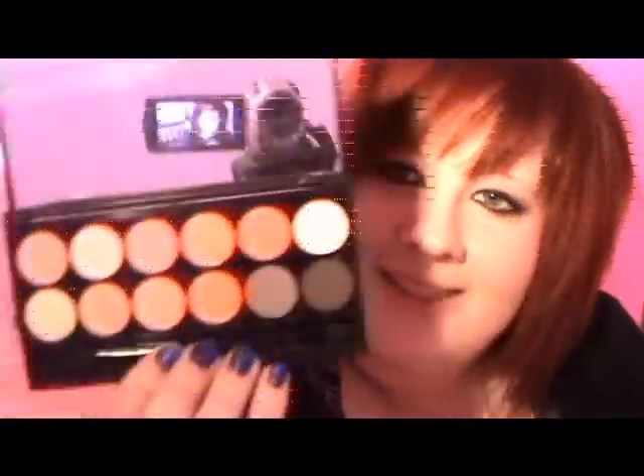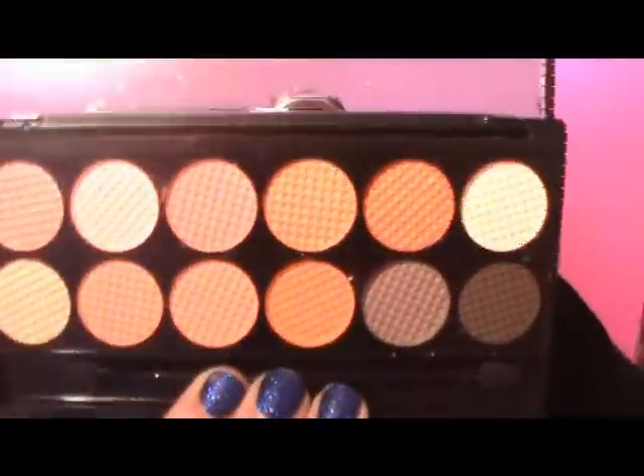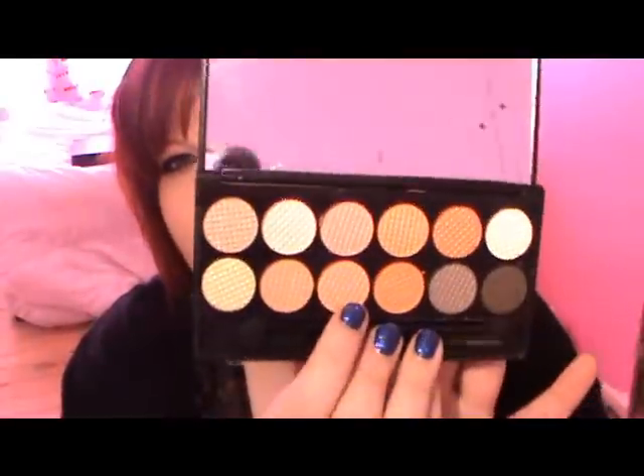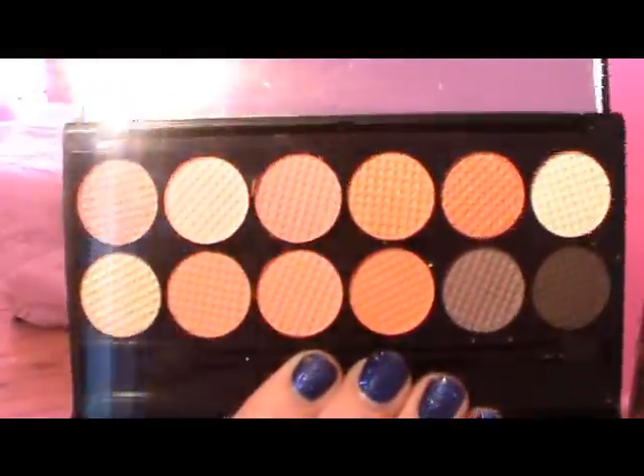These have broken up a little bit while in transit — this is one of the things that I lost out of one of my bags, which I've had to buy again. Don't like having to buy things again. And these are the colours. All of the oranges on screen aren't showing up — this one is an orange, this one's an orange, this one's an orange, and this one's a sort of peachy orange. So I won't be swatching them. I quite like this colour here — it's not a dark dark black, it's a really nice sort of grey-y browny black. I think that'll work really nicely with the colours in this palette, because they're not in-your-face colours.